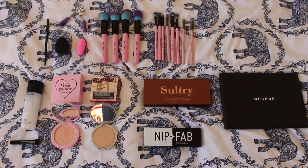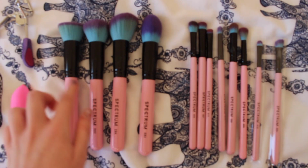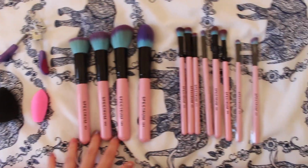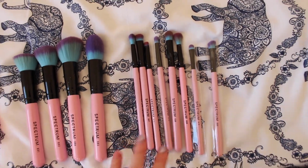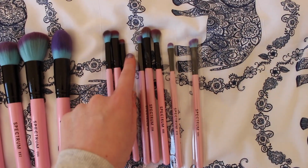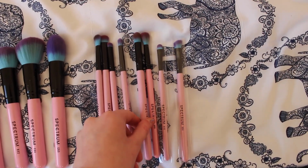So on my bed right now is all of the makeup products that I got for Christmas. These are the brushes that I am going to be using. These four are from the Spectrum Contour 4 thing. I didn't really want to go through these in the video, but obviously these have already been used in the video, but I'm filming this after. Each of these, there's blending brushes, a lower lash brush here, and I think they call them base brushes on the website, but they're these ones where you're supposed to apply the base with.